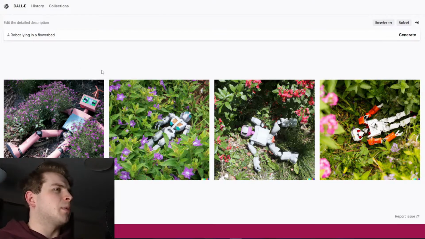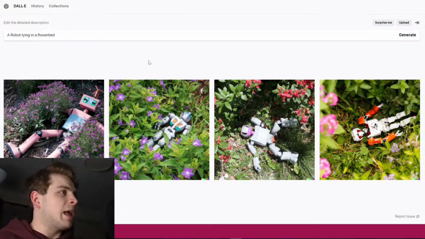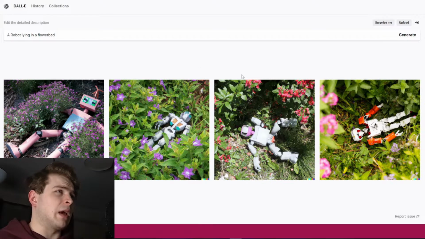Instead of a child and a robot, I wanted just the robot, and I had a robot lying in a flower bed. Because Neutron, the robot that Jerry creates, has his DNA mixed up with bees, he really likes smelling flowers, and that was a really funny moment in the play, is when this robot just needs to smell flowers. He has this deep impulse to smell and observe flowers. So I thought it would be funny to get a robot lying in a flower bed, and I got these, which look cool, but are more photoreal, and that's not really what I wanted. I wanted something that was digital art, so this one was not it.